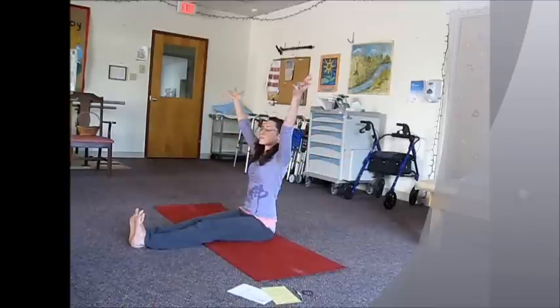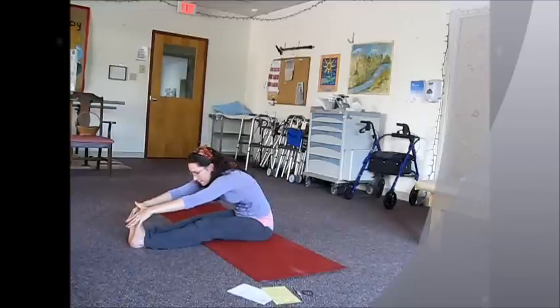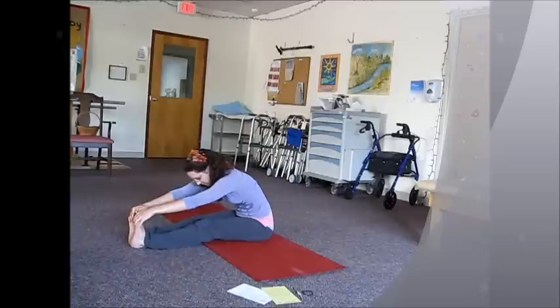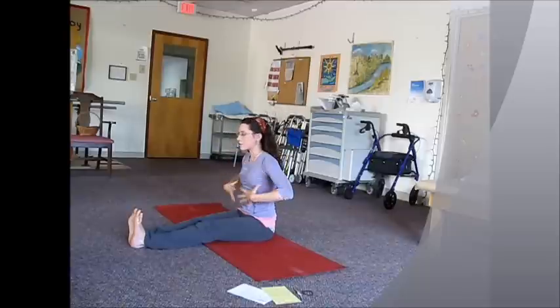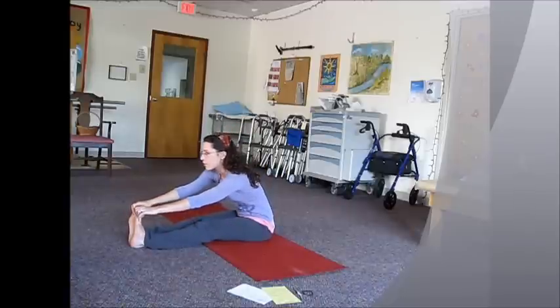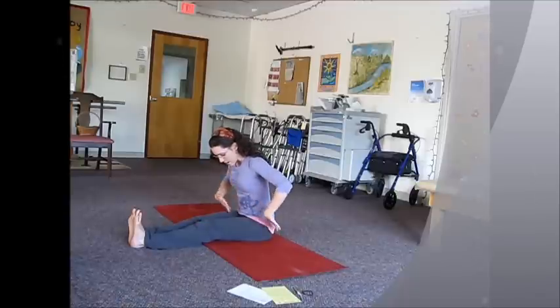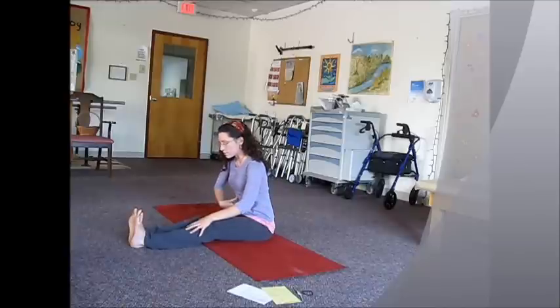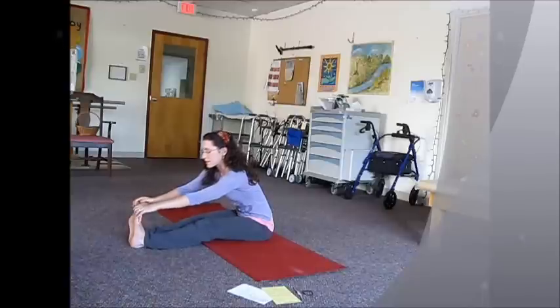Now let's take our hands and walk the arms up. Eyes up forward, reaching out into the legs. As we come to our forward bend, we want to try and maintain length through the upper body — trying to lengthen out through all four sides of the body: left and right side of the torso, and also the front and the back of the body, especially through the belly. If you have length through the belly, you know that you're not sinking into the lower back.